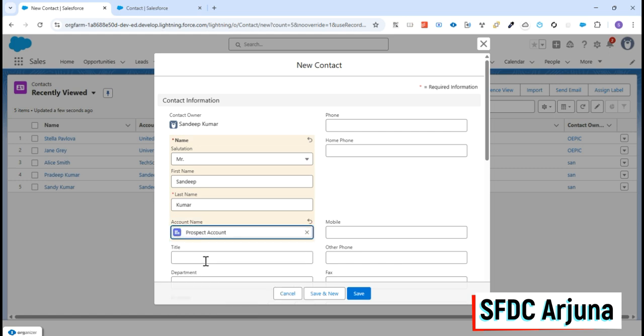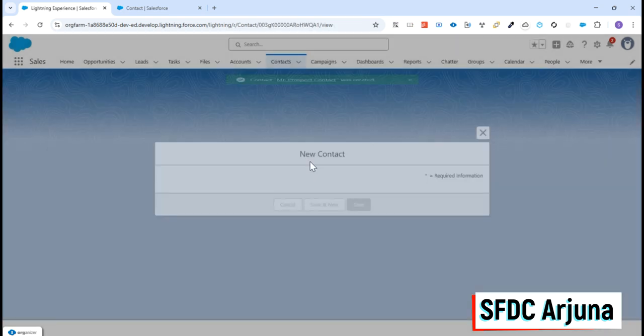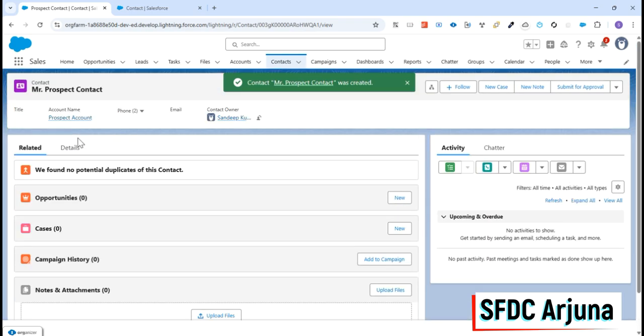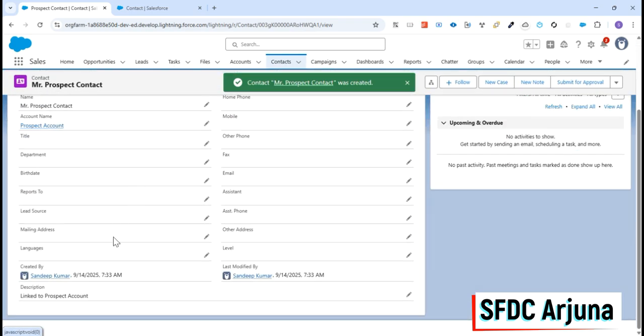You need to properly practice this concept. Now it will get updated. You see, description is updated this time.